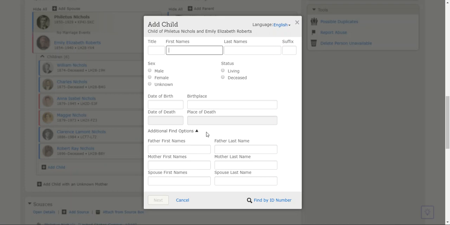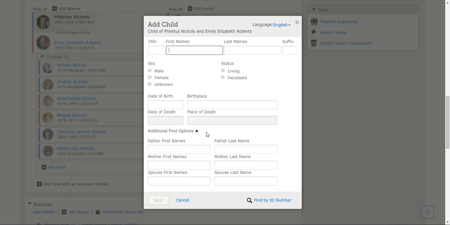Because if I set it too tightly, the computer might miss it. That person could be in FamilySearch, but maybe the information you're typing in is just a little bit different than the information that's already there, and the computer won't realize that that is the same person. So the key to searching like this is to keep it very general and then narrow it down to be more specific.